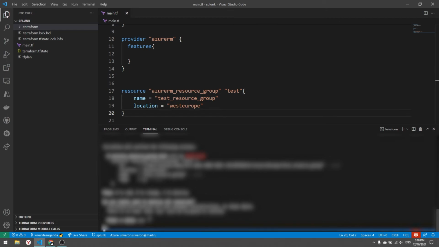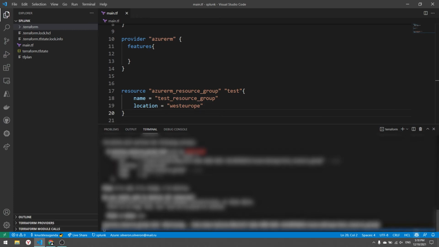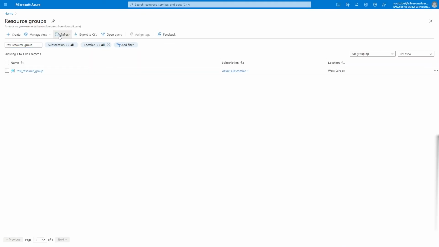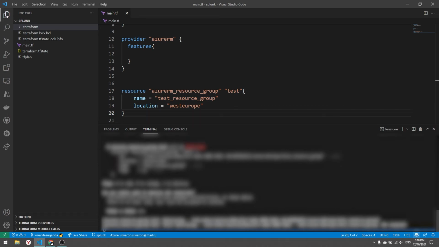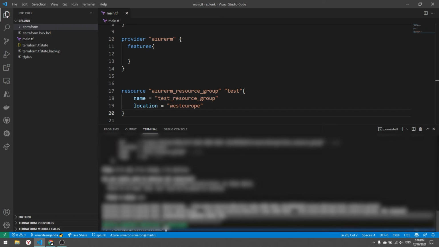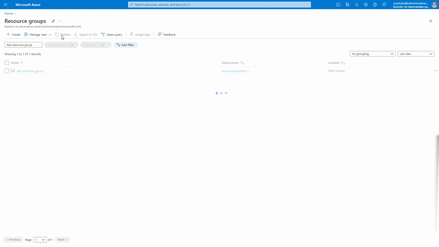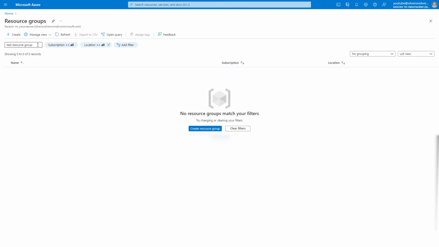And after that, I think everything will be all right. You can see it takes some time, but not that much. So it tries to destroy our resource group. Let's refresh our page, and once the resource group is destroyed... it's still destroying it. Ten seconds elapsed. I think that will be the last message. And yes, destruction complete. Resource destroyed. So now if I refresh my page, I do not see anything, because we don't have our test resource group in our Azure, because we destroyed it.